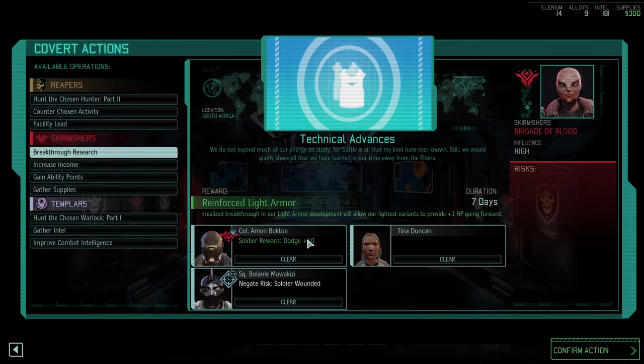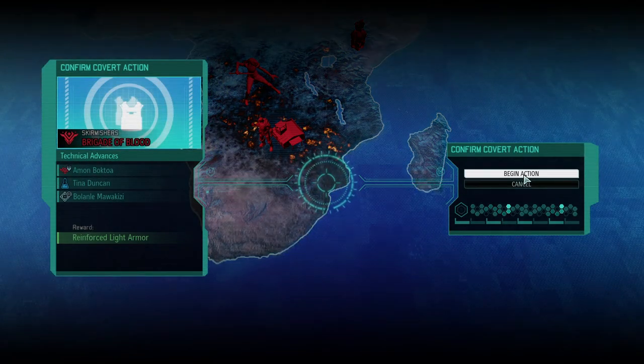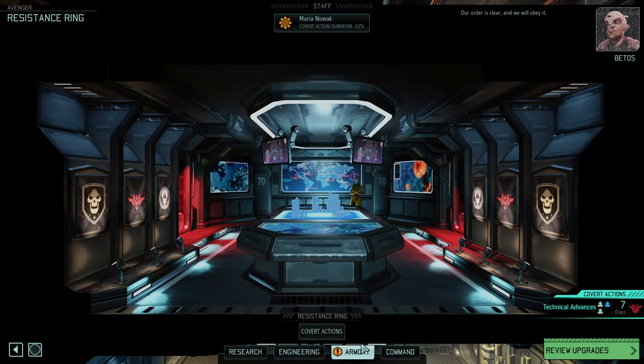There will be more missions with plus dodge, but for now I would really like to do that and potentially then hunt the Chosen part 2, so that we are setting up the next Chosen.